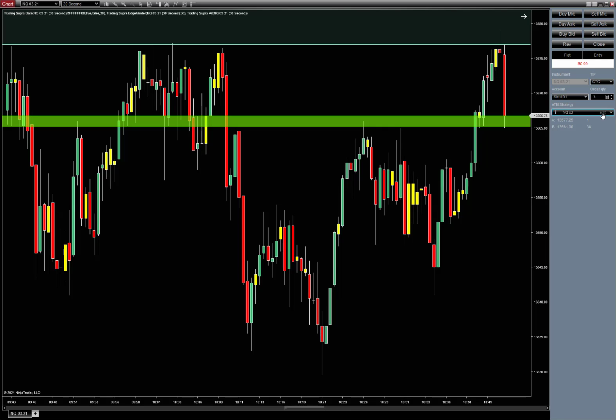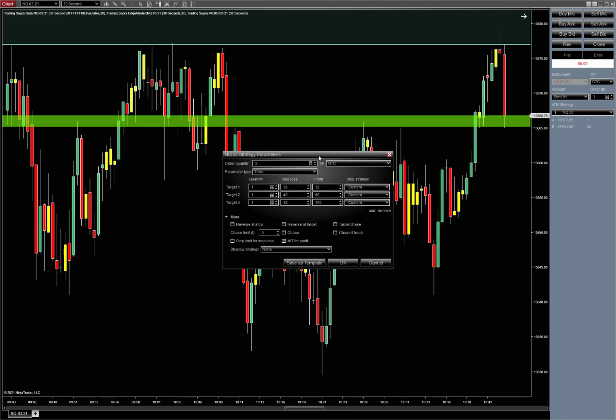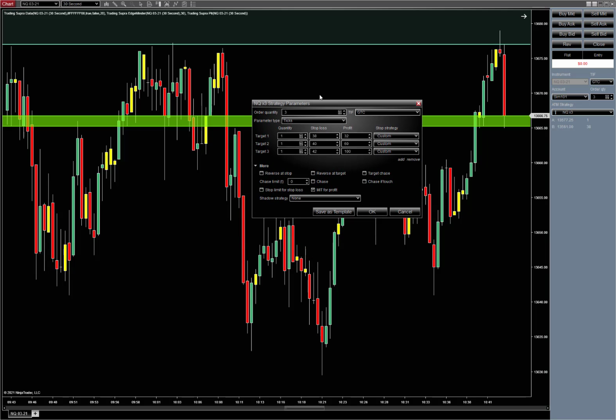So I'll just click Edit, and that will reveal what I've made here, and it'll help me walk you through this. And so I just set it up for 3 contracts. Order quantity 3, good till canceled. That TIF is time in force. Parameter type is set to ticks, and as you can see, we can drop down. You can set it to all sorts of different things, currency, percentage, price, pips, etc. But I just set it to ticks.